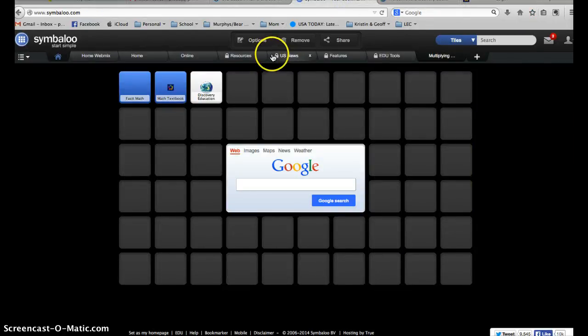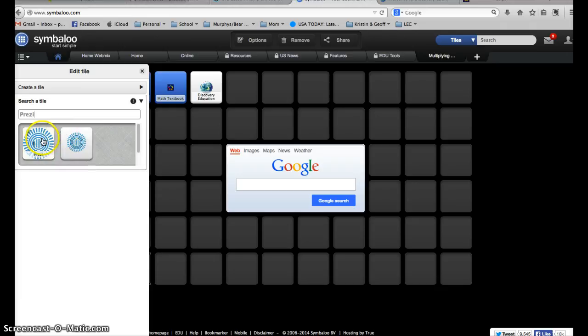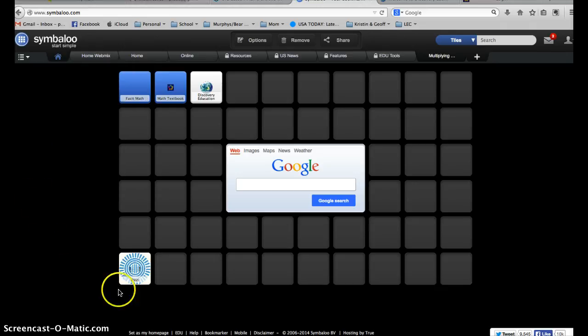Go back to Symbaloo. There are 3 presentation websites that I want us to have on here. The first one is called Prezi. We can search a tile for this. It's Prezi, and when we click on that, it assigns it.